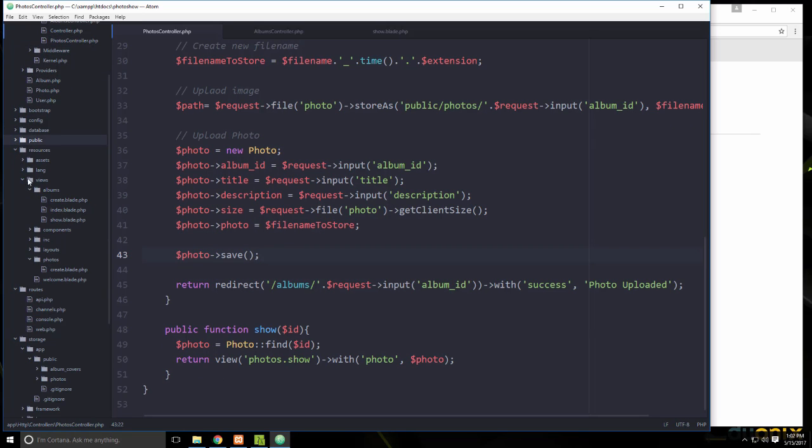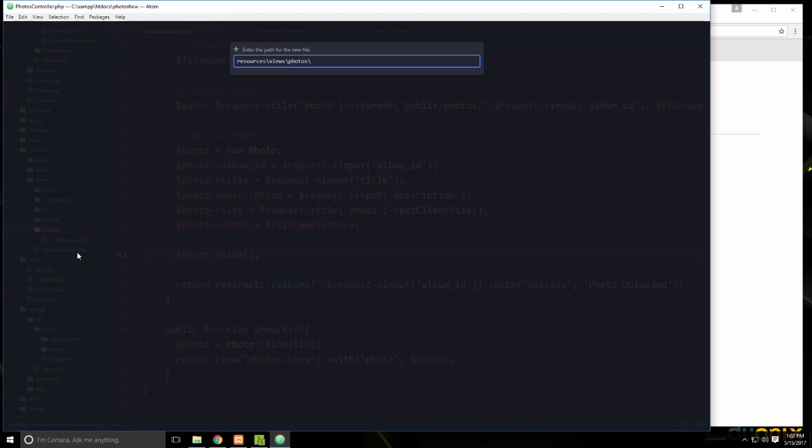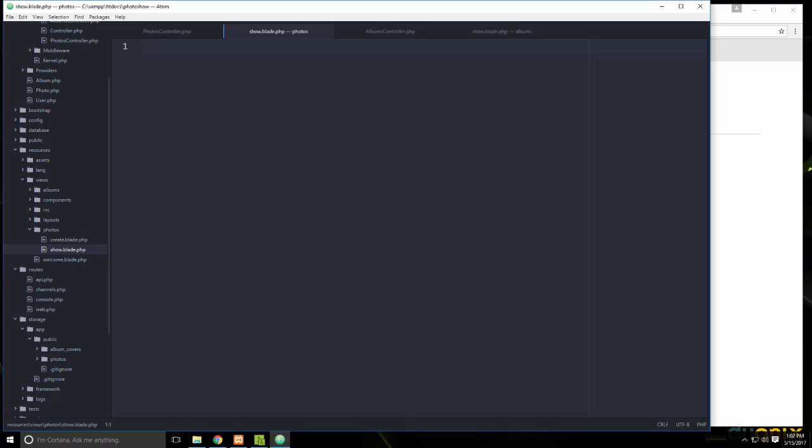So we'll go down to our views folder and then photos, and let's say new file show.blade.php. All right, so this is going to be a pretty simple page. Let's go ahead and extend our layout.